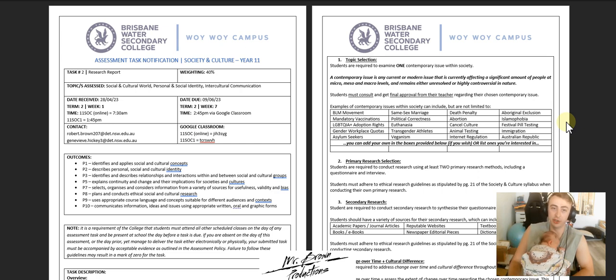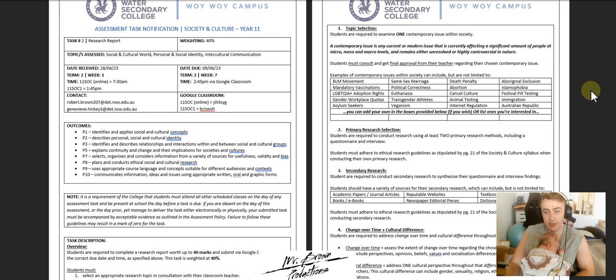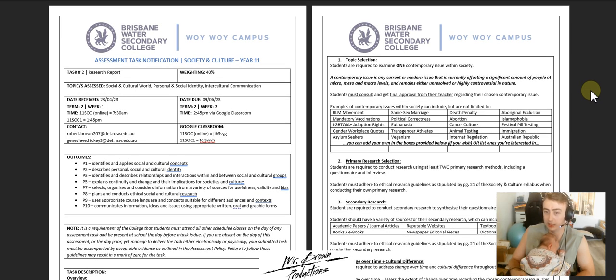So I'm just going to go through the assessment task notification, very similar to how we would normally do in class, just so you've got a really clear understanding of what we're going to do. The other thing I'll caveat now too is that each week you'll be getting a bit of class time to work on this, and each week I'll be doing a different video to help break that down further for you. But that'll start in week 4, but you'll get the notification early now because it's very important that you start thinking about what topic you would like to do for this task, because often that can take a few weeks of thinking and ideation. So without further ado, here we go.